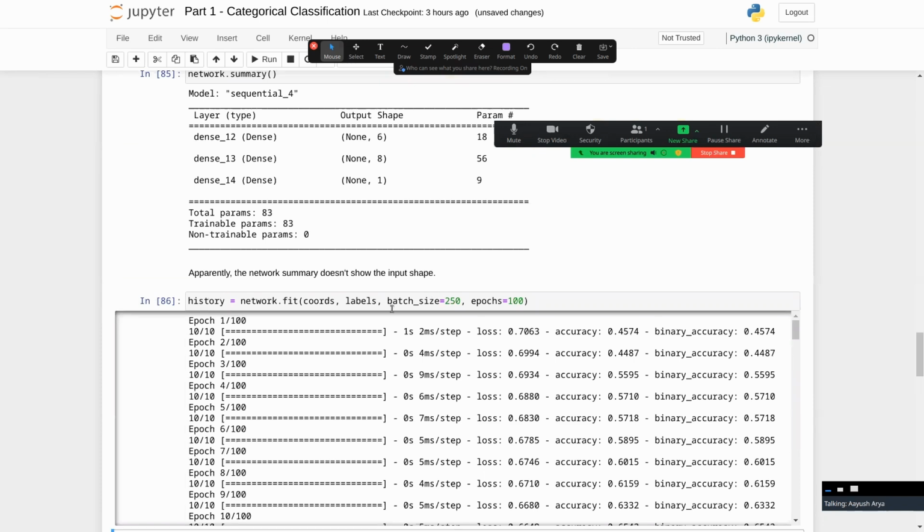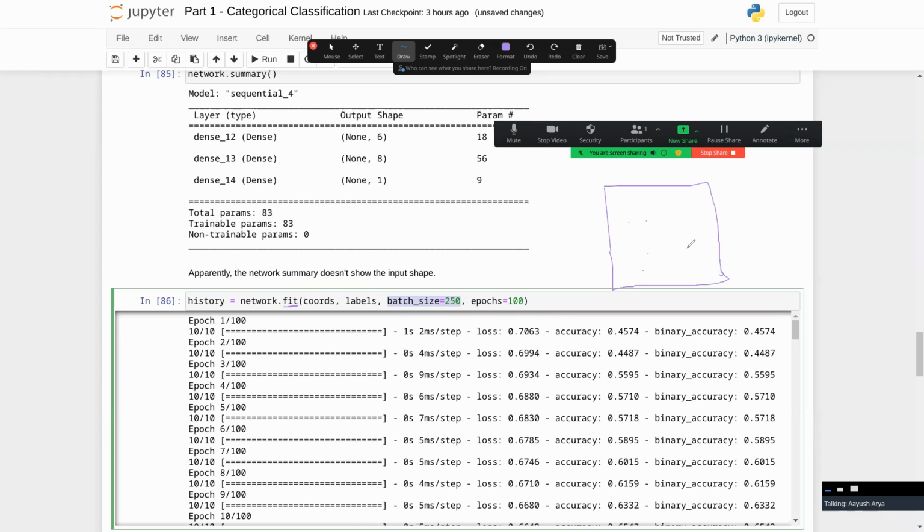You have a quantity called the batch size. Suppose I have 2,500 data points that I gave you in my complete data set. What Keras will do when you try to fit your model is randomly pick a certain number of data points that it will use before updating the weights at each step.